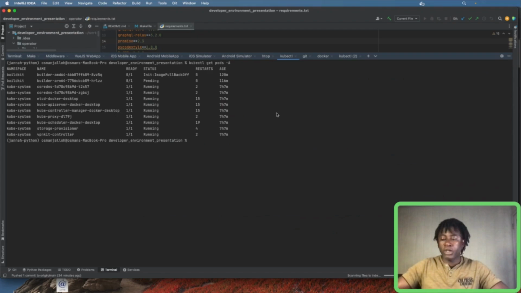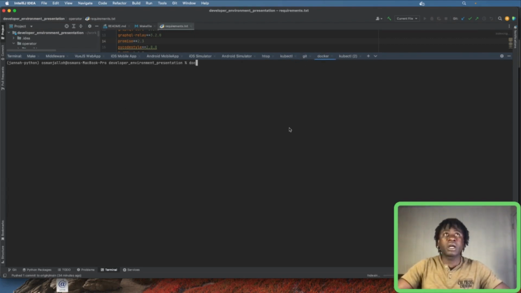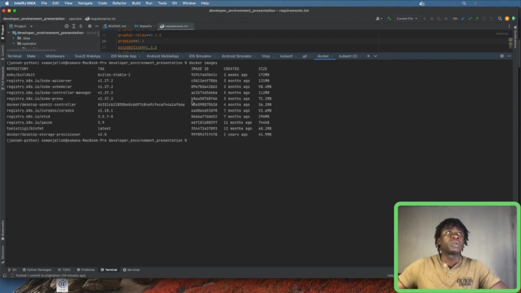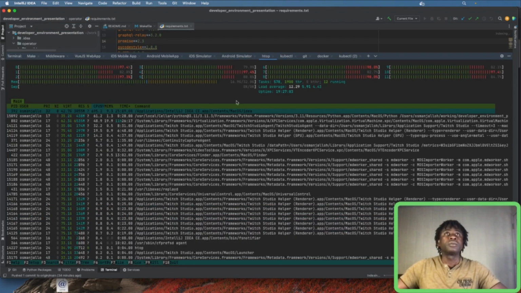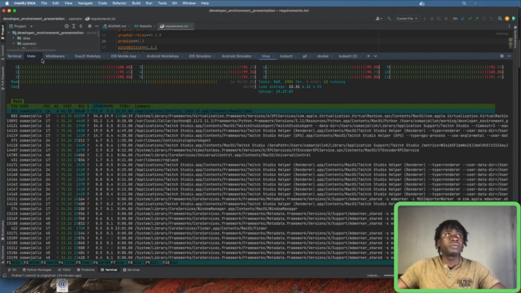While that's happening, let's take a quick look. This is what our Kubernetes environment looks like right now. Let's see what our Docker images look like. Okay, these are the Docker images we have right now. Okay, the CPUs are starting to get busy.